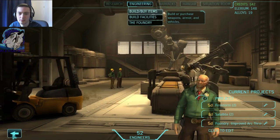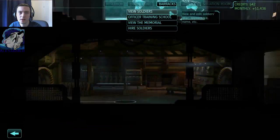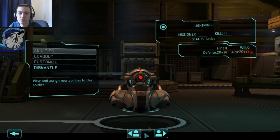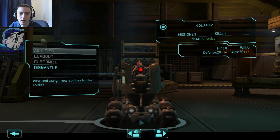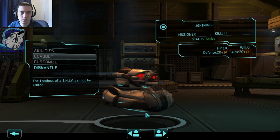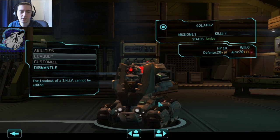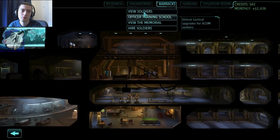Let's scan for activity — or let's have a look at the barracks. We got Lightning. I wanted to check those. Look at that — Lightning. This is Lightning and this is Goliath. As you can see, Lightning has the same HP but more defense. So that should be not too bad. I will try Lightning out as well in the next mission. Because it's hovering it has a bit more defense. On dicey missions I could bring two Goliaths — maybe Goliath and Lightning.